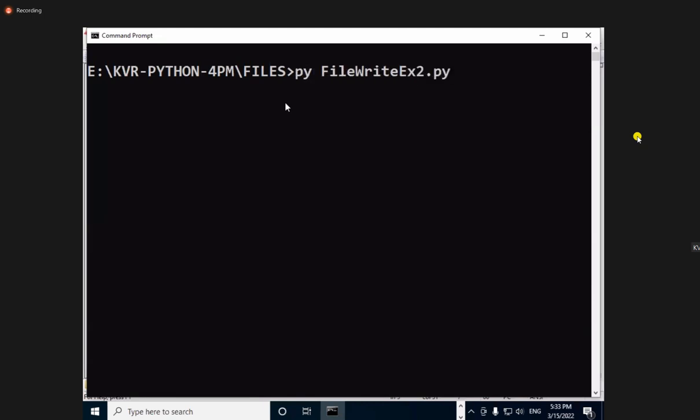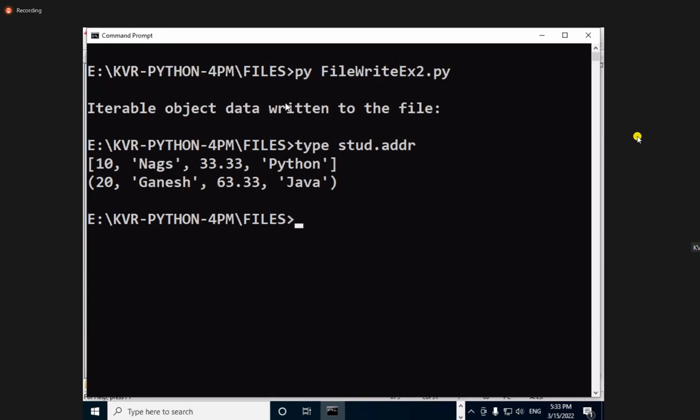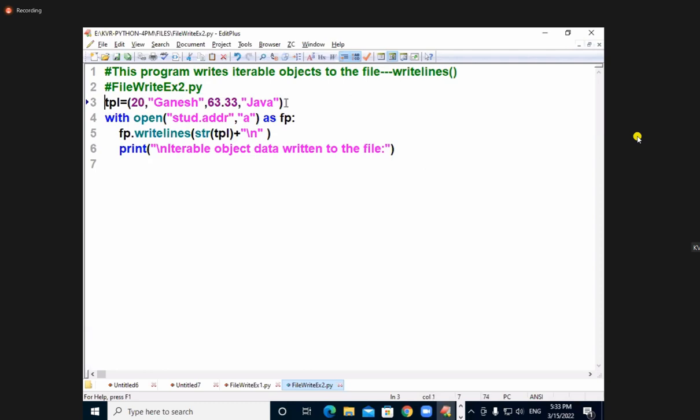Yes. Execute the file, data iterable object return. See what is written? Tuple data return. Understand? Next I will write what here? Something 30. Who is this next? So next I will write something like Ankit.